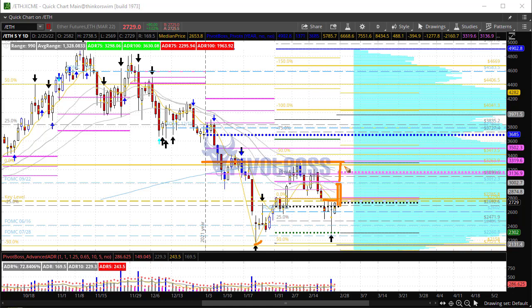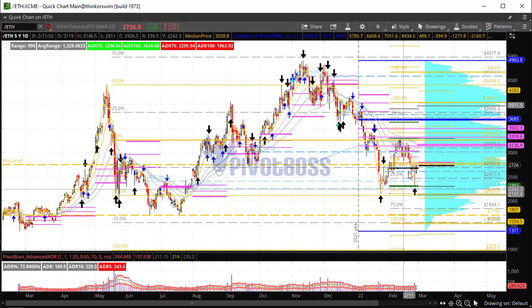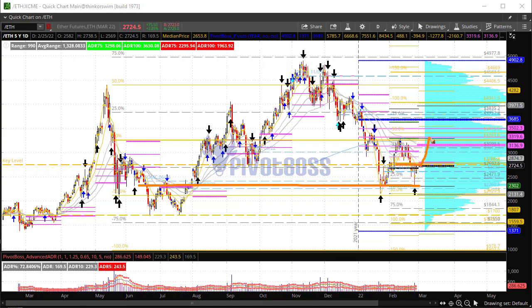And at that point, again, like Bitcoin here, wouldn't surprise me if we drop back down and continue to chop in this range. It really needs to push through this upper market structure in order to open up the next zone above. That could happen sooner than later, but at the same time, we're kind of dealing with value here and price below value, and trying to find that lower edge of market structure, and it appears to be 2,300 at the moment. So looking for a push through 2,800 to open up 3,300 up above over the next 1 to 5 days.